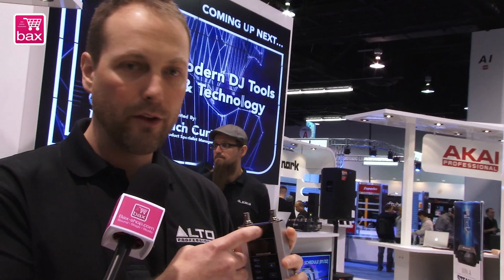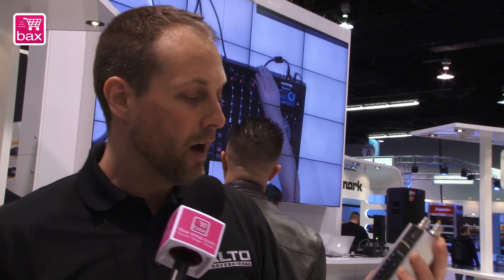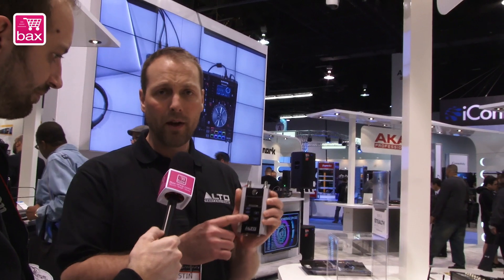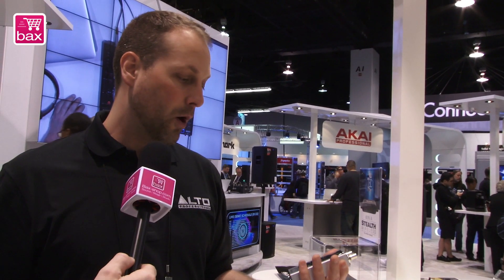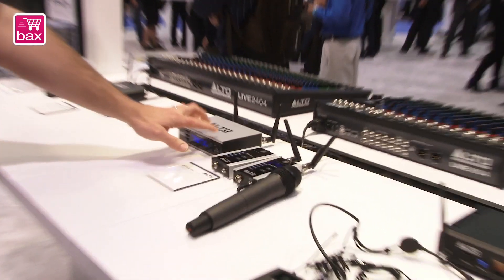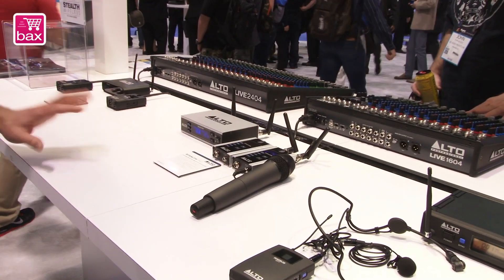We kept the hole that allows you to take an M10 rigging bolt that's part of your speaker and pass it through here — that's how you lock it to the back of your speaker. We also added the auto scan and sync function. You press one button on the receiver or the transmitter, you find the frequency, hit one button on the receiver and you sync the two together. Very professional product. The pack contains one transmitter and two receivers — that's $599 US MAP. We also have an expansion pack with two receivers at $399 MAP. These will be available in March.